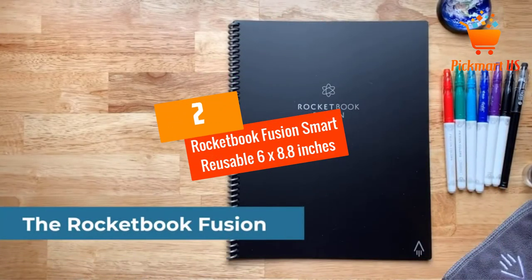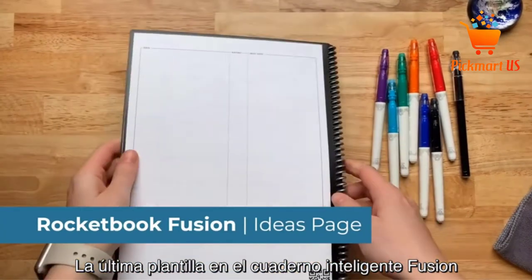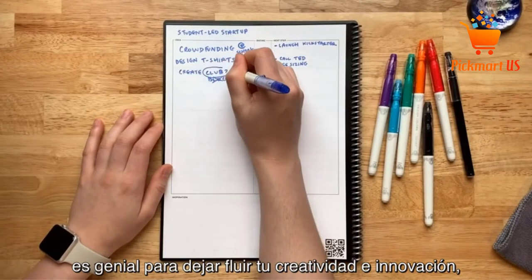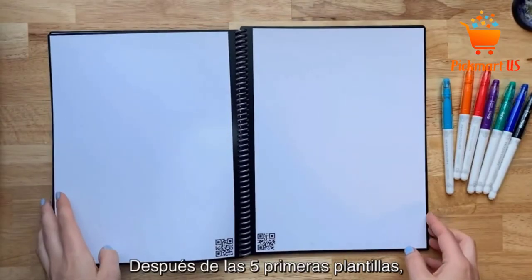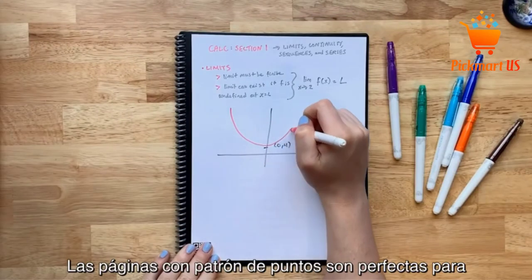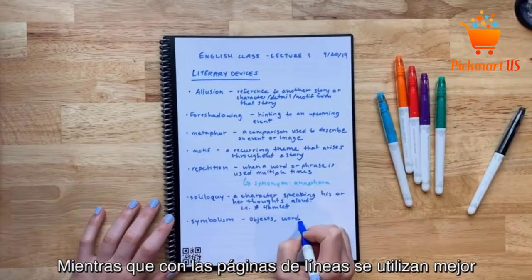At Number 2: Rocketbook Fusion Smart Reusable 6x8.8 Inch Notebook, Infinity Black. Here is another smart notebook that will be your personal organizer for many years. It is a 42-page notebook that comes with 7 different page styles for note-taking, listing, goal-setting, planning, sharing big ideas, and sketching. This executive-size 6 inches by 8.8 inches notebook has a synthetic paper that enables the user to write smoothly with a Pilot Frixion pen and then magically wipes clean using a wet cloth to reuse it. These 42 pages include lined pages, idea list, dot grid, OKR goal template, weekly planner, monthly calendar, and task list.